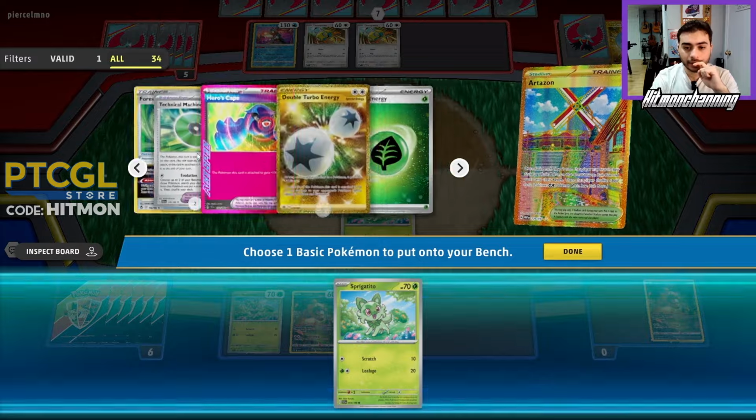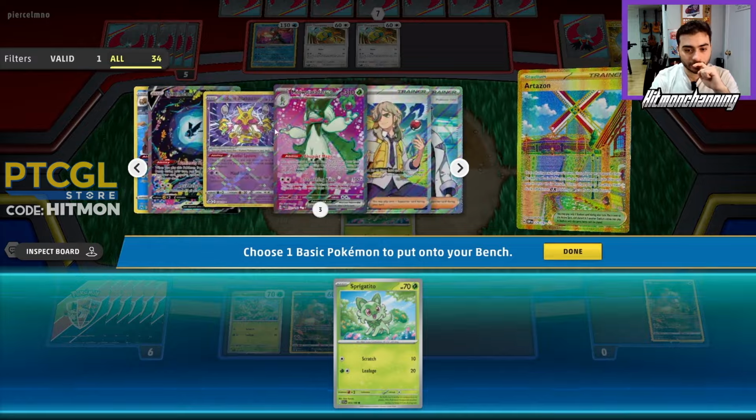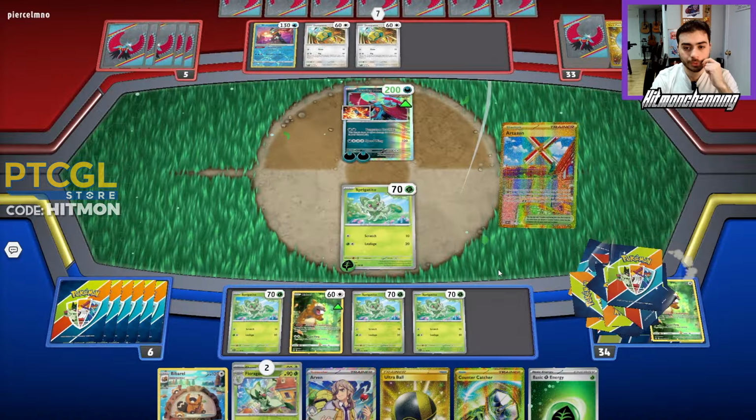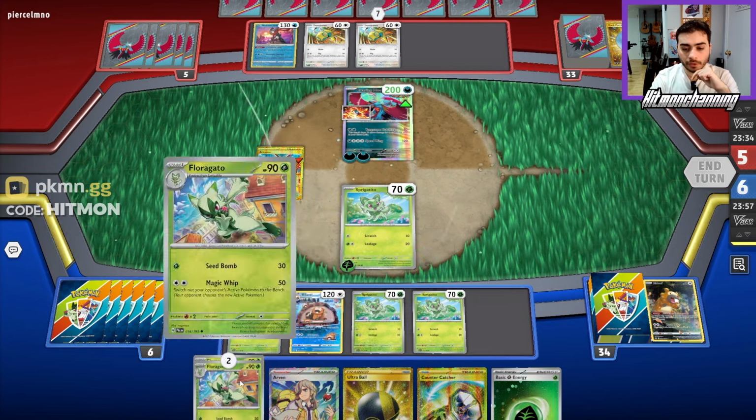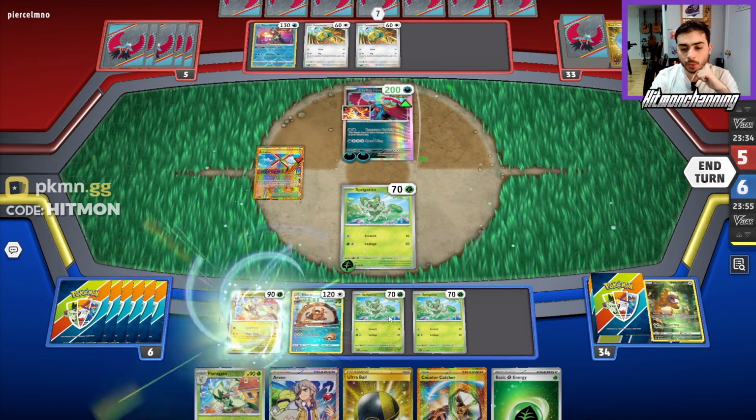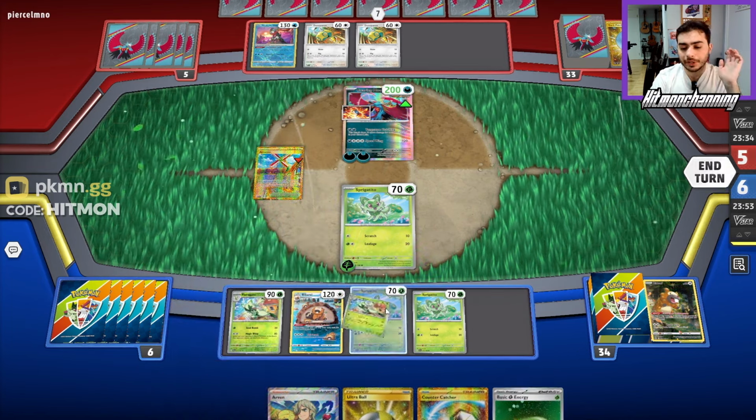I have rare candies. Yeah, there's all that. I have my Meowscaradas. Okay, we're chilling. I'll evolve these two on the bench. See, it's all working out pretty good here.